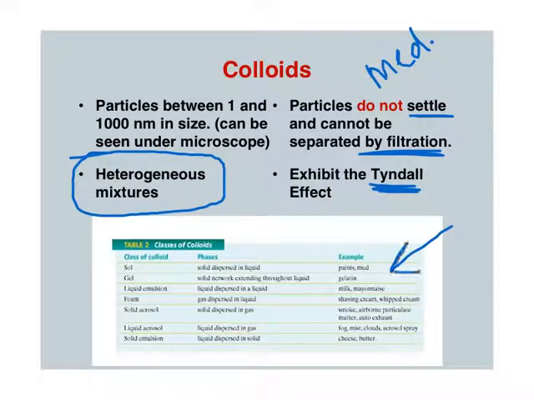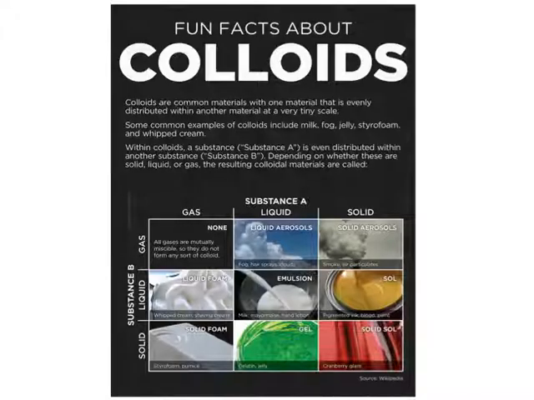Look at all these examples down here. You can see that generally stuff that has like a gel-like nature is going to be considered a colloid. The particles are a little bit bigger, so they don't end up settling. You don't get to see each part of it. And just take a good look at these examples. Here are some pictures to go along with your colloids. If you look at all of these examples down here, you can see they're slightly thicker.